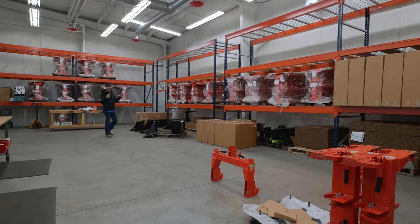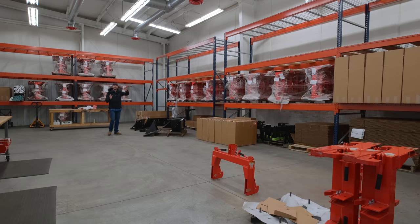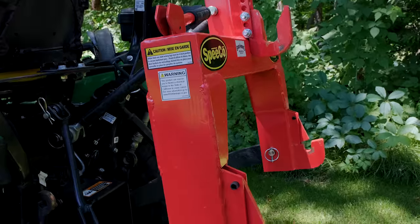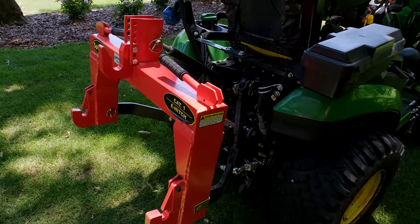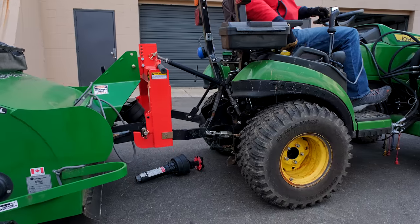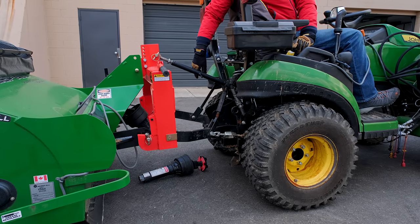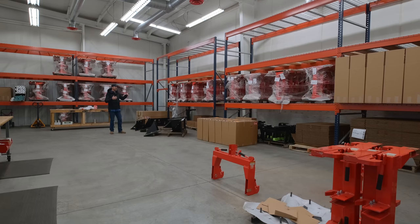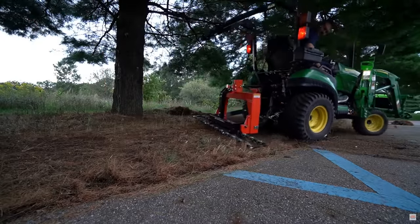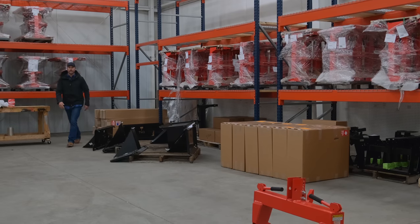This is kind of our small package packing room. Our most popular by volume item that we sell, hands down, are going to be these red Spico E-hitches. Category one, doesn't use any bushings, so you can save a lot of money not having to buy bushings for all your different attachments. We sent out 15 or 20 of them today. We've also got stump wreckers in here, hitch hangers, and dethatchers too. These long boxes — 48 pounds, a five foot long box, nine inch by nine inch wide. You can fit it in the back seat of your car or your truck bed. We ship those UPS ground.